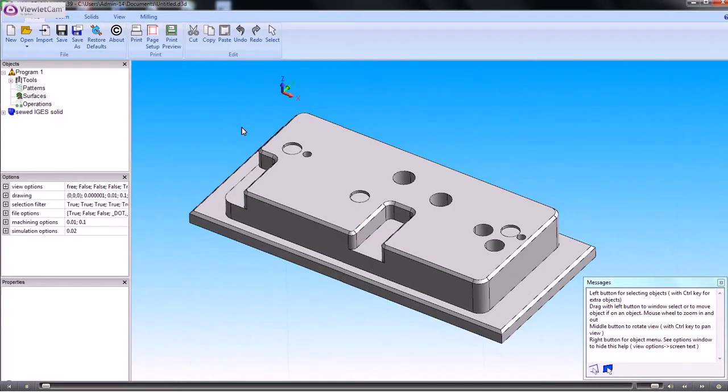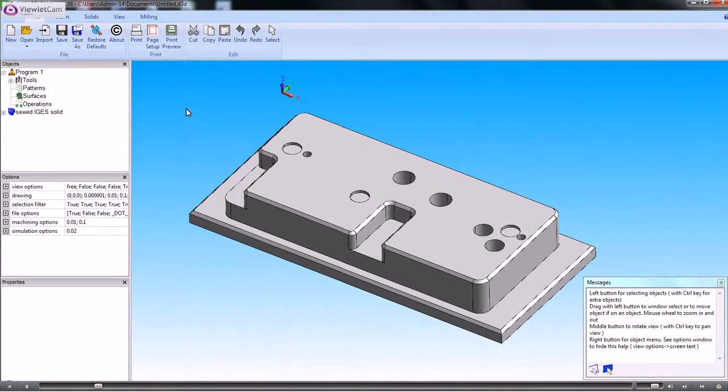Video will show you how we can drill some holes using the 3D CAM module. Okay, so I've started 3D CAM and I've imported my model, and as you can see there's a series of holes to be drilled. So the first thing we need to do is to create sketches which can then be used to find the center points.